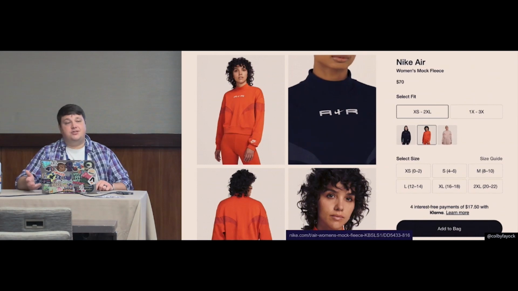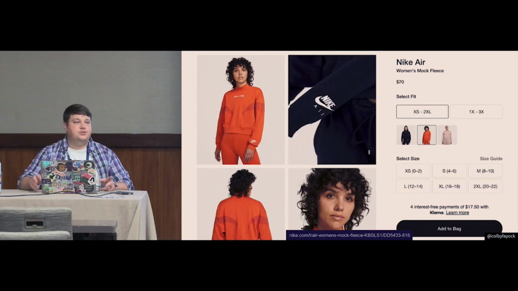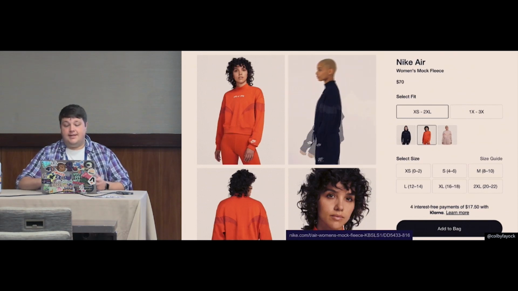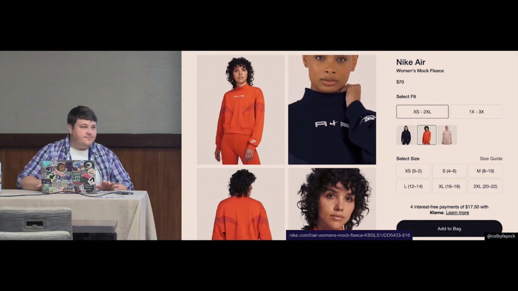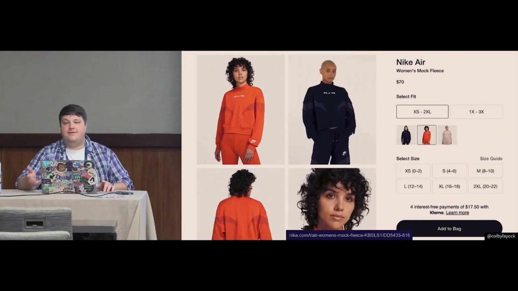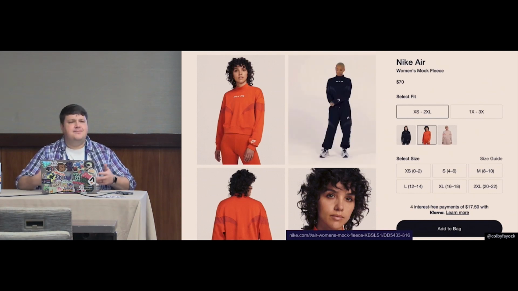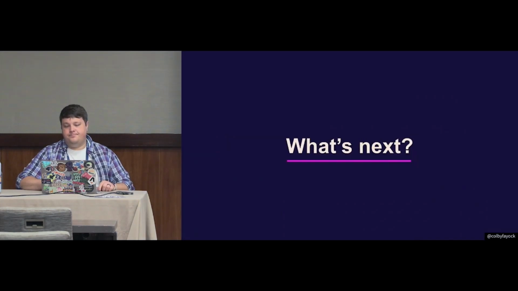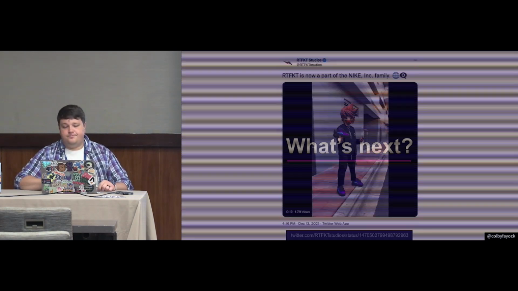As far as the product page goes, you still need to have the ability to showcase your products. People need to buy something and it needs to be very clear what that is. You don't want to be over creative, but like Nike here, we can use embedded video as part of that experience to get a better idea of what the fit actually looks like when you have it in person. Now, as creative as some of that is, it's still very fitting into that traditional medium. And the web is changing. So what does the future of e-commerce look like?